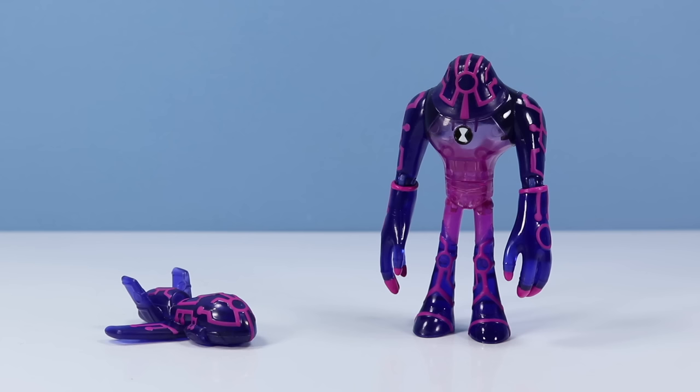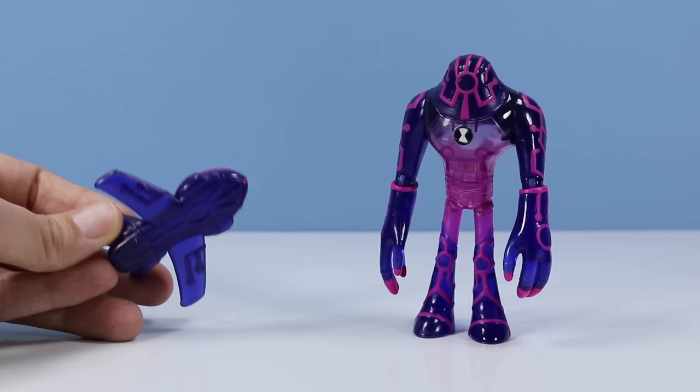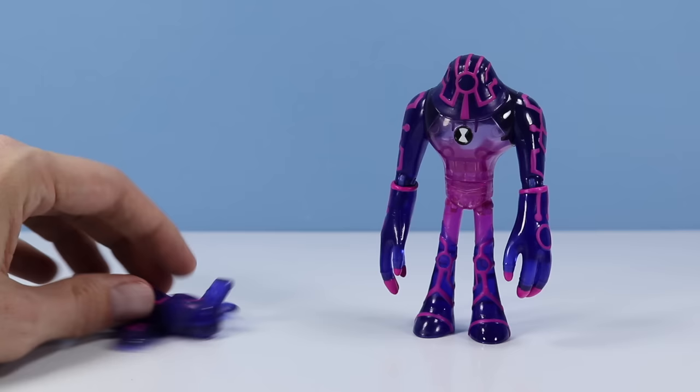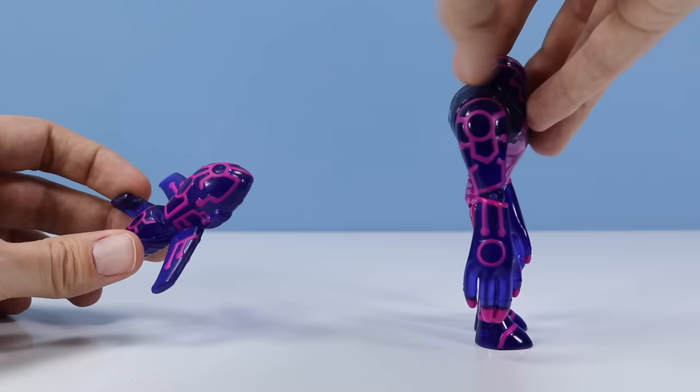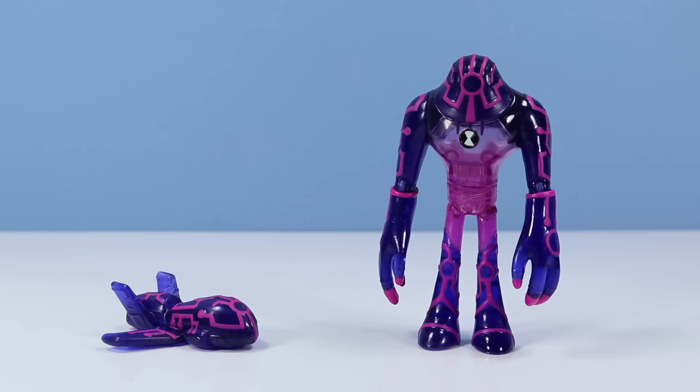Let's take a look at that upgraded drone. Looks like it's just a little piece of plastic drone toy. I don't see any articulation or anything to it — it's just kind of like a little model. Good to have, better than nothing. Doesn't look like you can snap it in anywhere. It would have been kind of a neat feature if you could snap it onto his back. That is Upgrade, everybody. Any last words? So can I upgrade your camera or not? No.